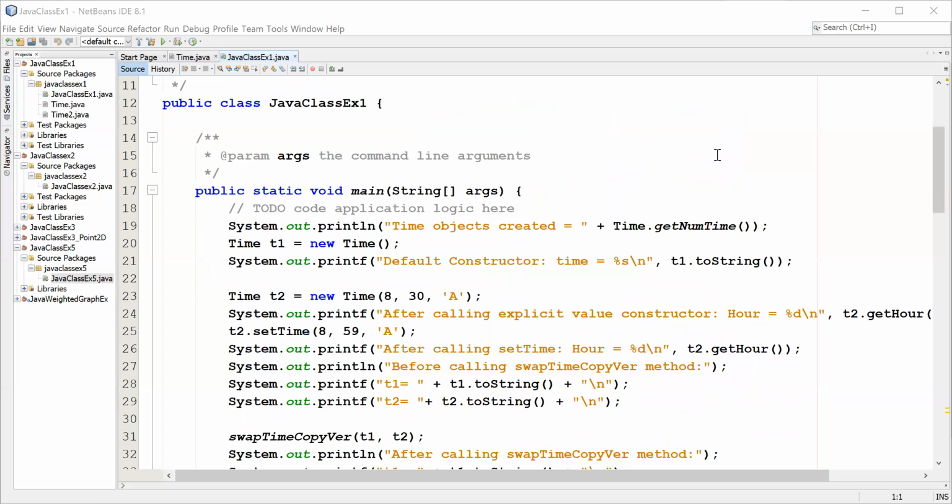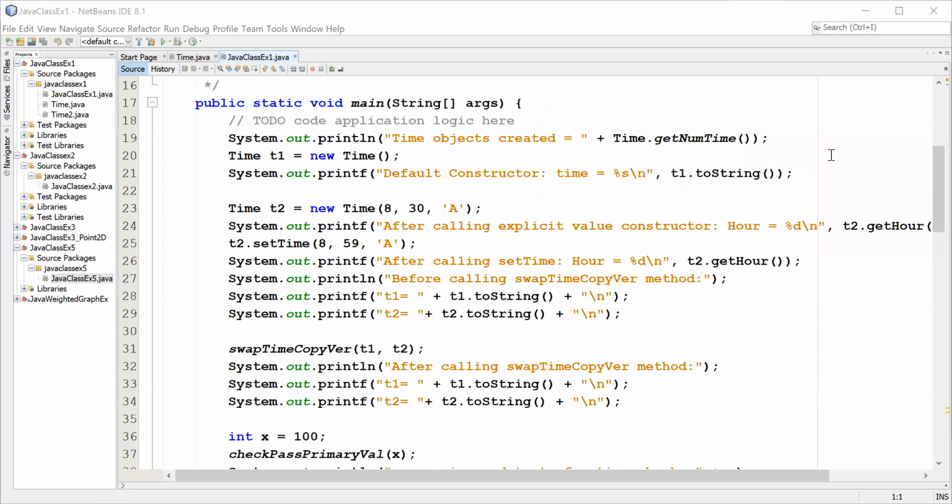Then over here, this one, let me put it here. And then the next line, I have T2. And then I call new Time again. But this time I call the explicit value constructor. So you plug in the hour, the minute, and AM, PM.